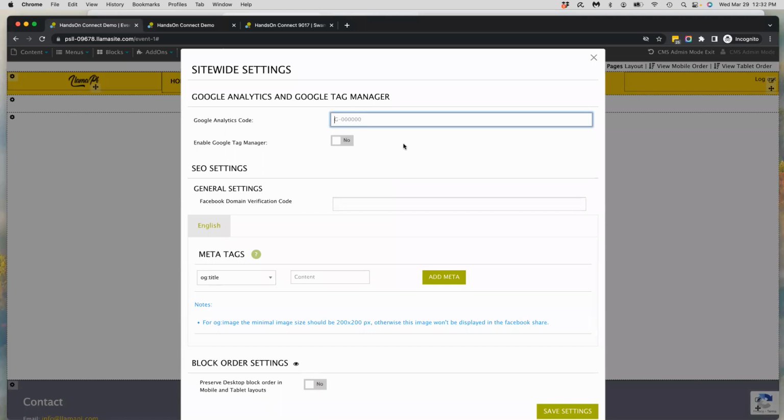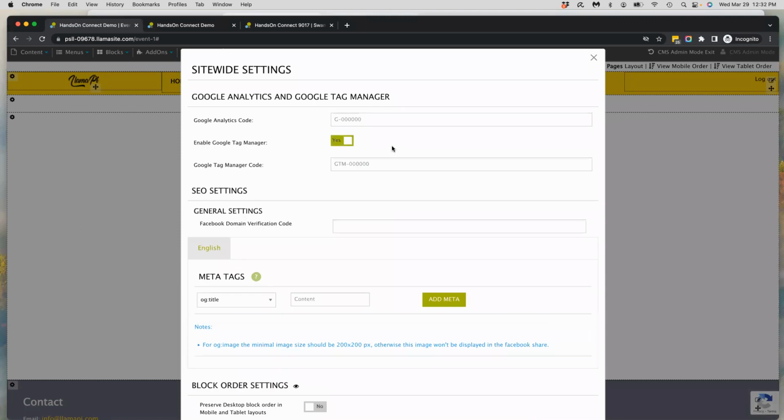And if you're using Google Tag Manager, you can also use your Google Tag Manager code. Google Tag Manager might be a little more advanced than the Google Analytics code, but it's really a tool to put all your Google tags in one place.